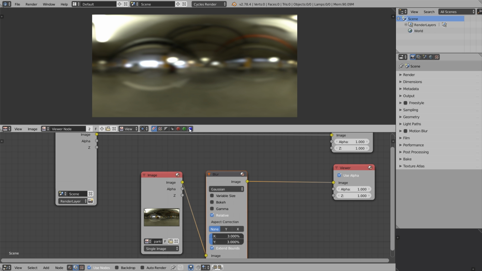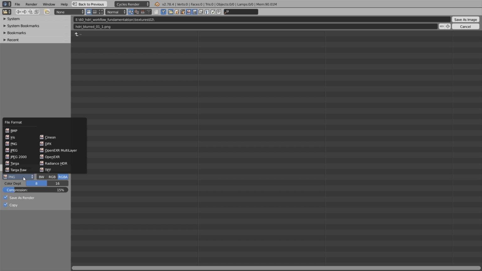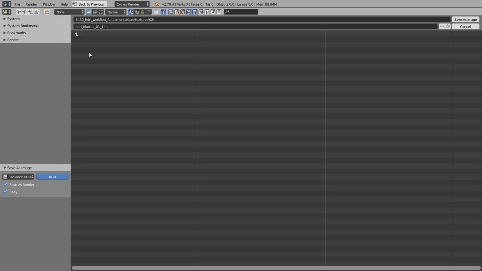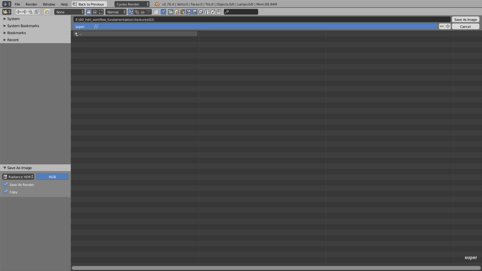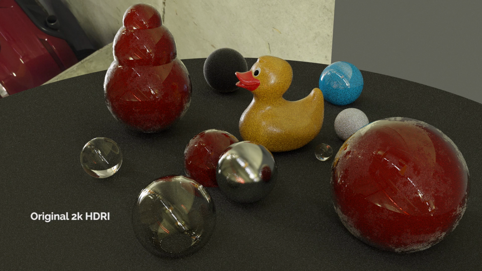Now we can just go ahead and save the image, make sure we don't replace the original one, or just press F3. And because we're dealing here with 32-bit images, we need to choose either Radiance HDR or OpenEXR. And the next crucial step would be to name this thing. So I will call it Super Awesome Blurred HDRI. Yeah, that will work. Yeah, it's so much better than some stupid generic name, boring.